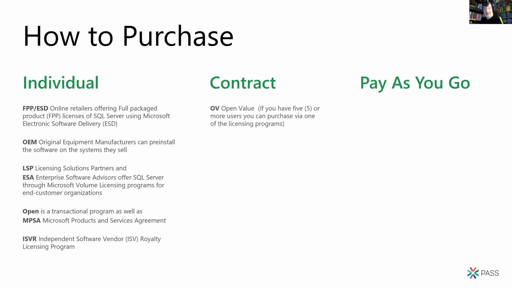Open value is basically the same as open, but you have to have at least 5 or more users. And instead of paying everything when you purchase the agreement or when you purchase the open certificate, you can stretch it out over multiple years. Enterprise agreement is the same on an enterprise level, which starts at a little bit more volume. And these days it's accomplished by an enterprise subscription agreement. This is basically everything you do in the cloud is a subscription. Everything you do on-prem is still the enterprise agreement. Then you have the open value subscription, which is basically through another entity that is not Microsoft directly.